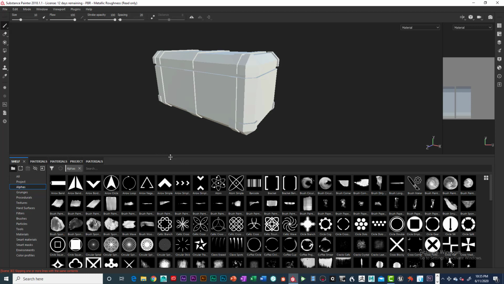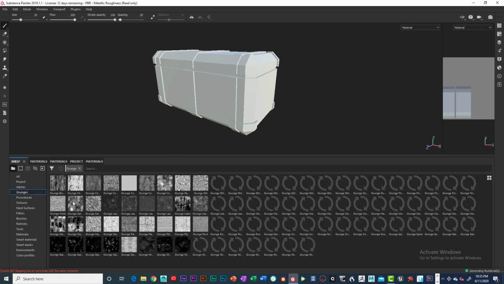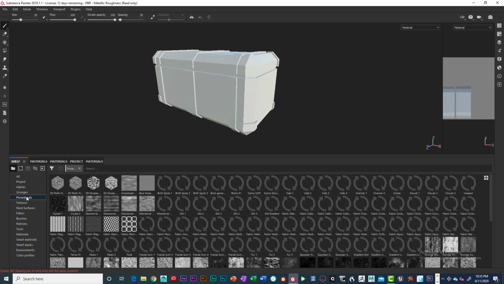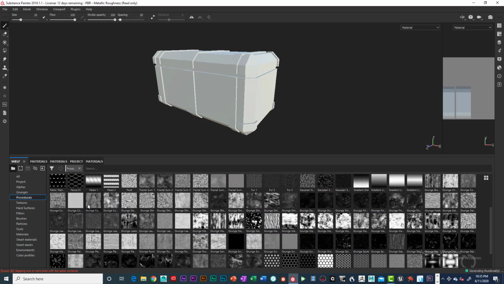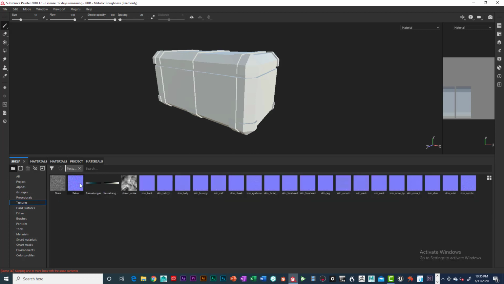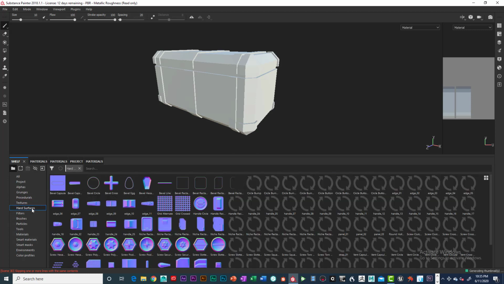So that's why I wanted to do the high poly in Mudbox. And there's some great grunge materials here, so you can look at those and use those, of course, some procedurals. And as we move forward and explore more of this stuff, you're gonna have a lot of fun.